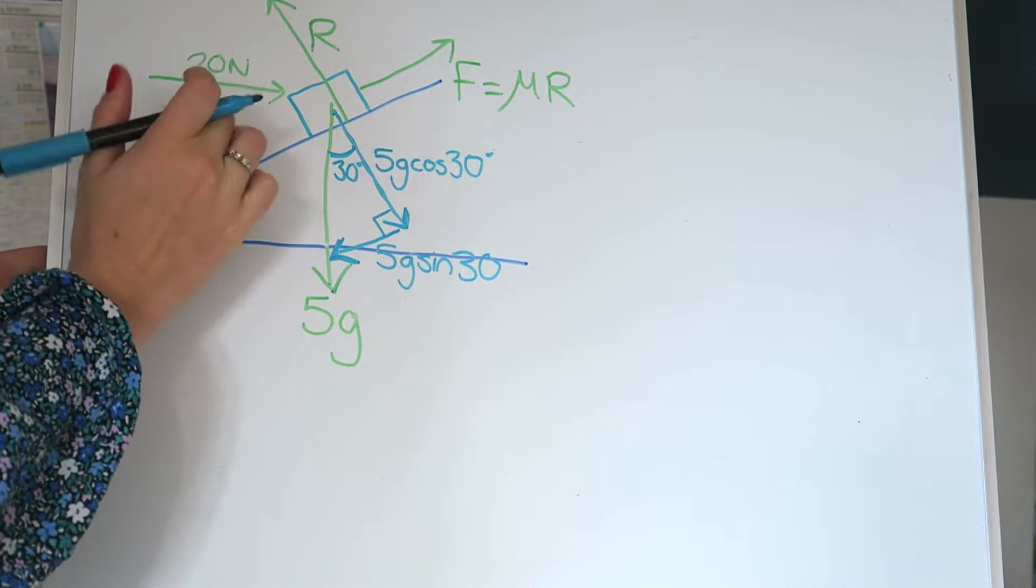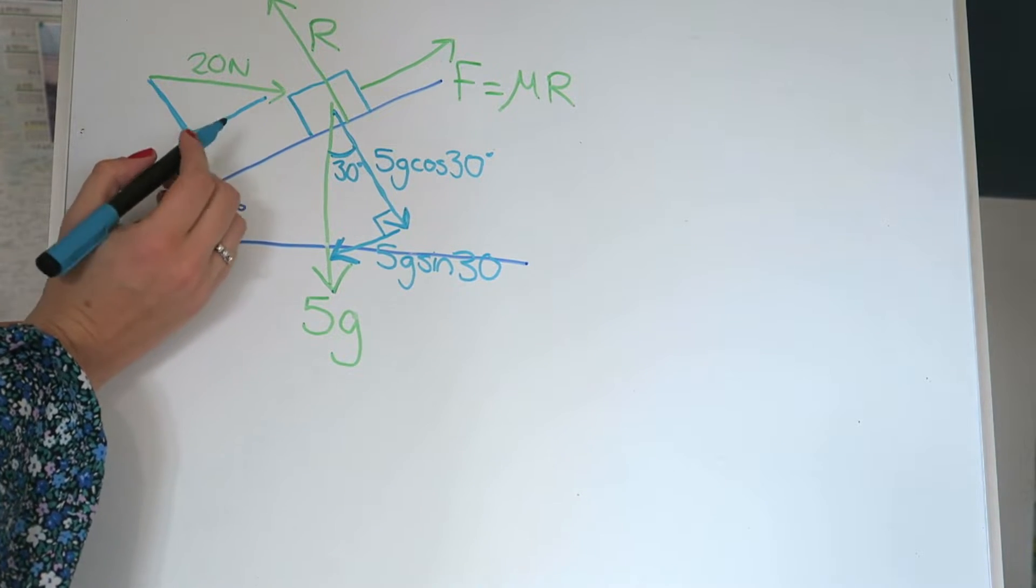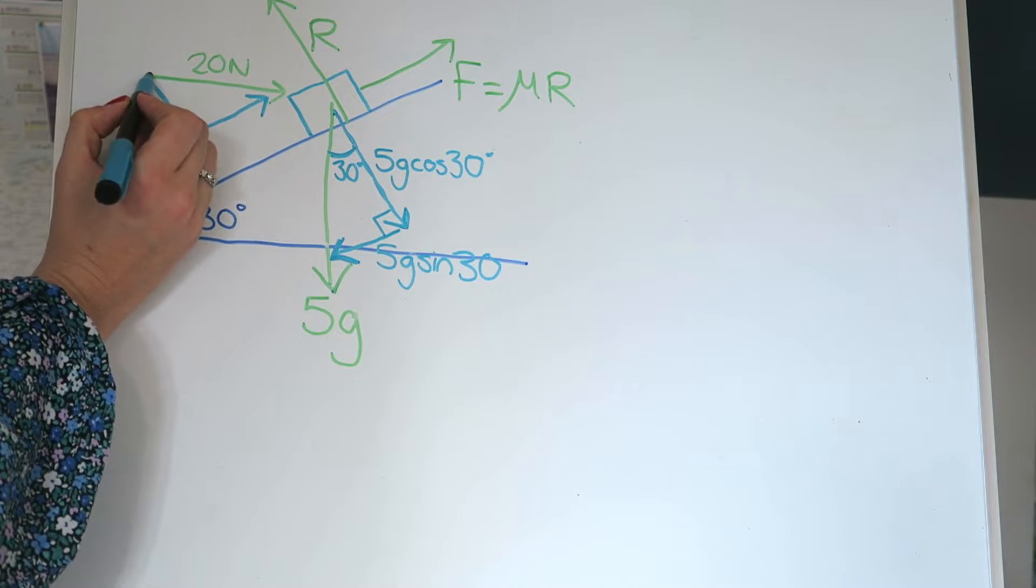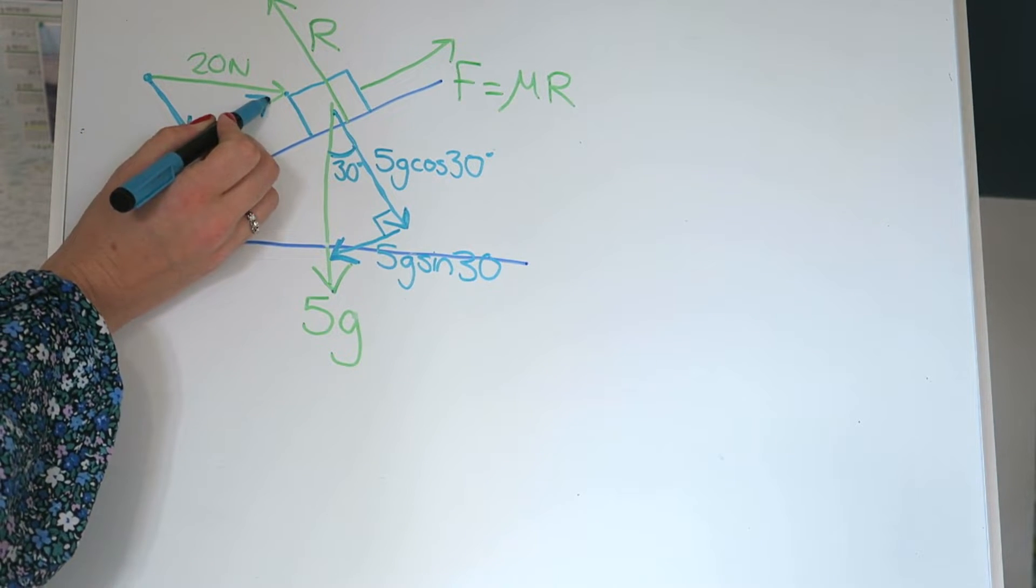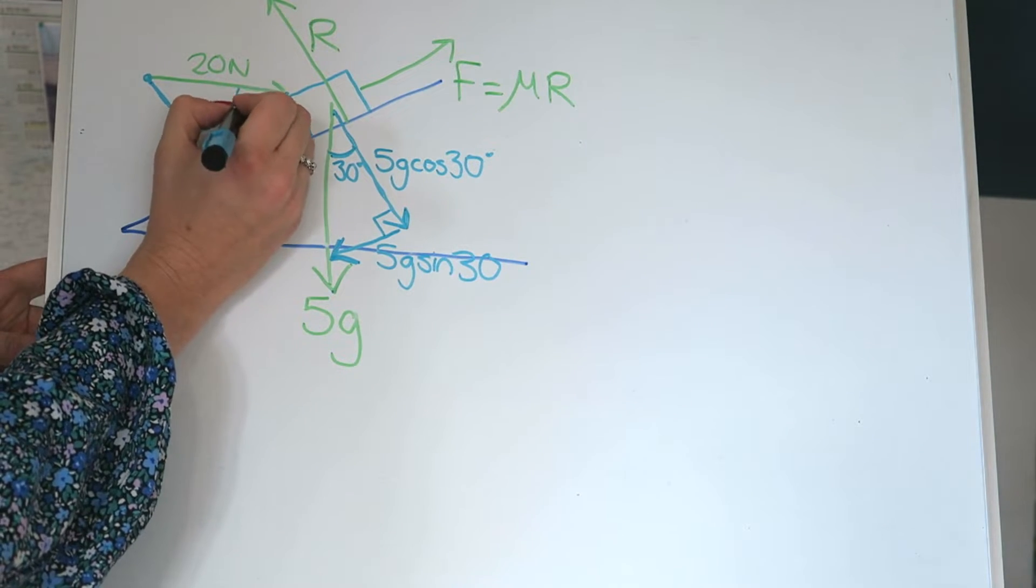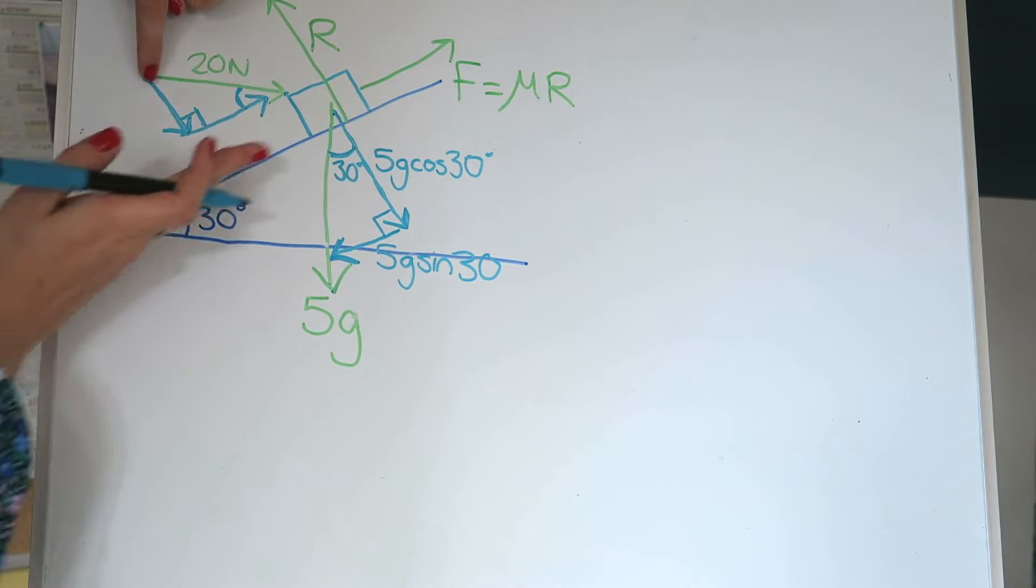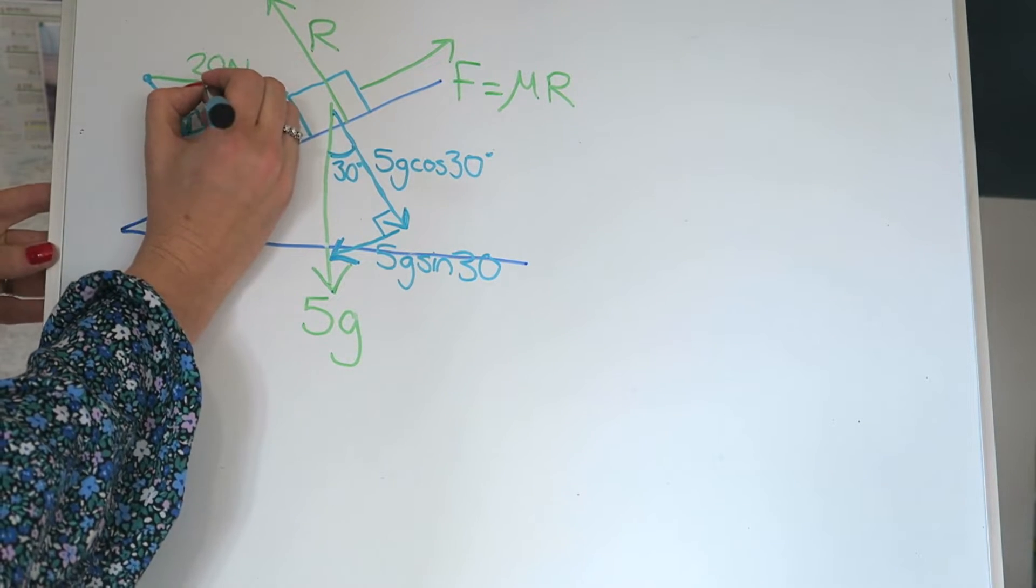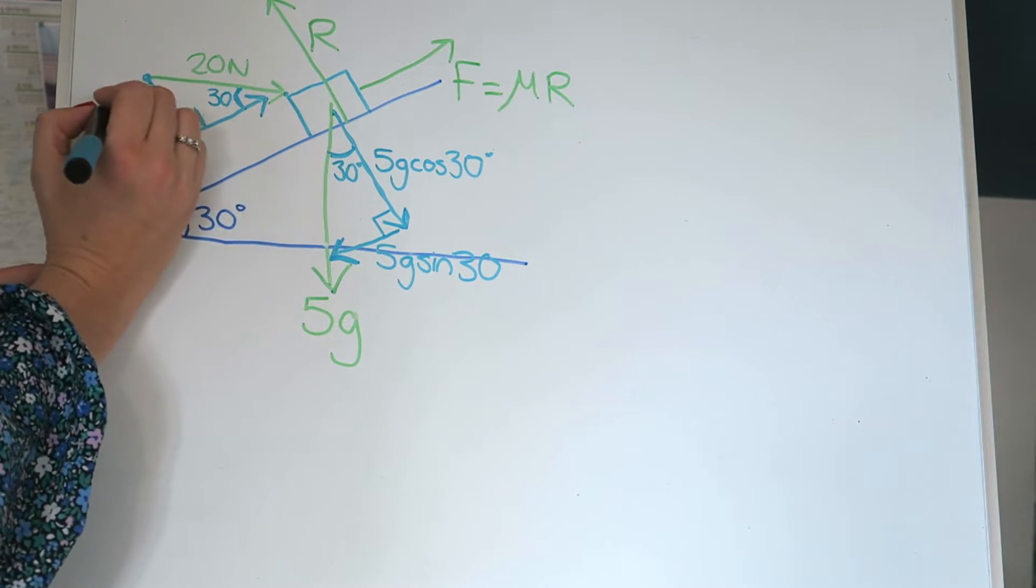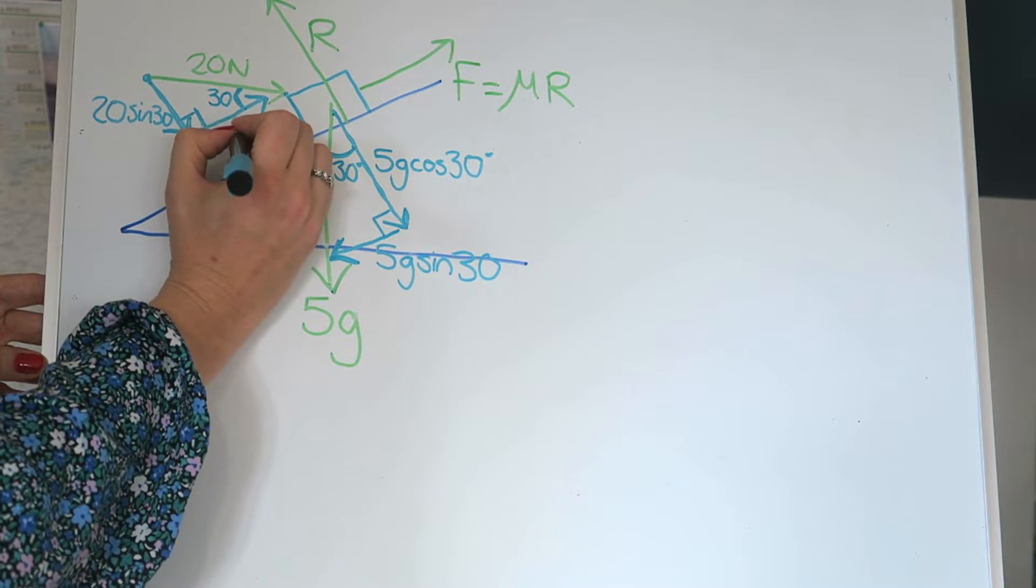And now we can do the same for this force here. So again, we want to make a triangle so that it's perpendicular and parallel to the slope. Now let's mark on the directions. That one's clearly going to be that way, and this one is this way. If you're not sure, it's from there to there. It's an alternative route, so it's following on that path. And right angle here. And where's the 30 degrees going to be? I reckon it's going to be this one. I'm sort of looking at these as parallel lines, and then that makes a line, so these ones will alternate with each other. Does that make sense? 30 degrees there. So this side is opposite the 30, which means it's sine. It's 20 Newtons, so 20 sine 30. And then this one's adjacent, so 20 cos 30.